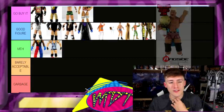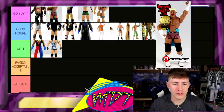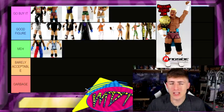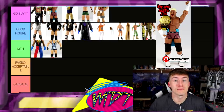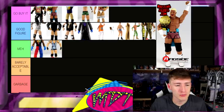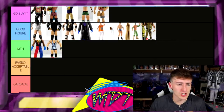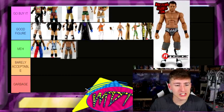Elite 24 Dolph Ziggler is Go Buy It — love that figure, fantastic World Heavyweight Championship moment. I do hate the gear and the jacked arms, but I love that figure in-package. I really want that figure mock-autographed in my collection because it's just such a beautiful specimen of a figure, especially with that specific packaging. Putting him right there in Go Buy It — not thinking another thing of it.